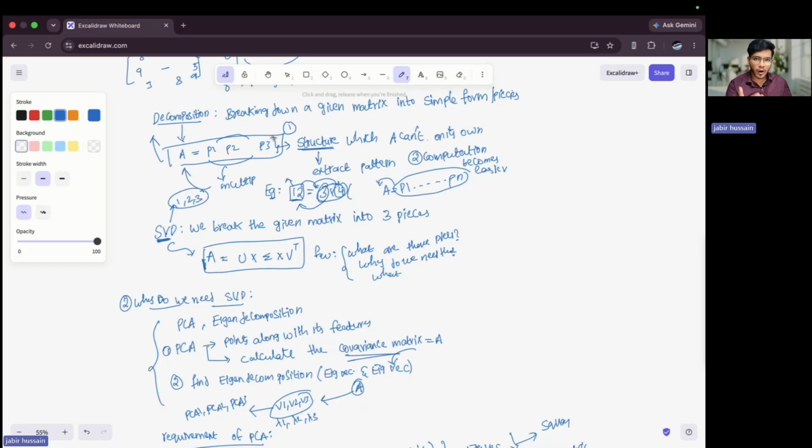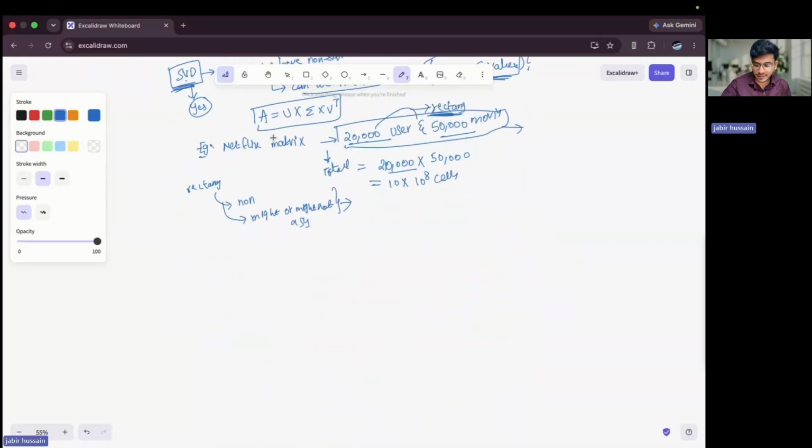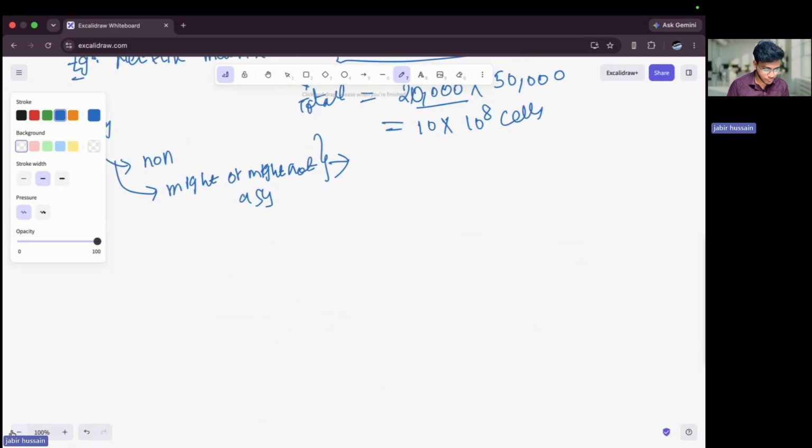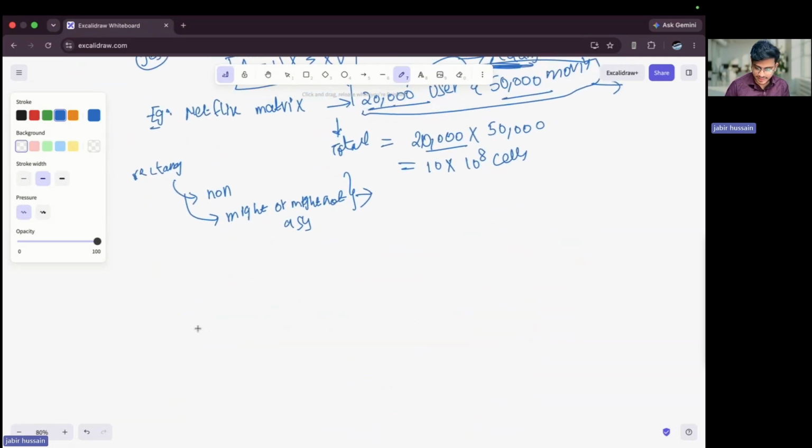And why do we need it? Because there is a flaw in eigendecomposition: it only works for square matrices, and in the real world we don't always have square matrices. We might have non-square matrices as well. So in that case, what are we going to do? In that case, we're going to use SVD. Now, how are we going to use SVD? Here's the third question. How are we going to use it? So let's talk about how. We have talked about what, why, and finally how we are going to use SVD.